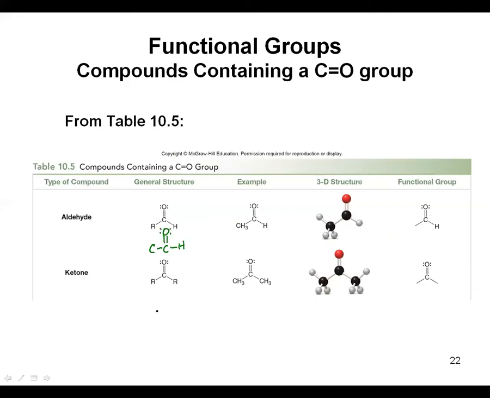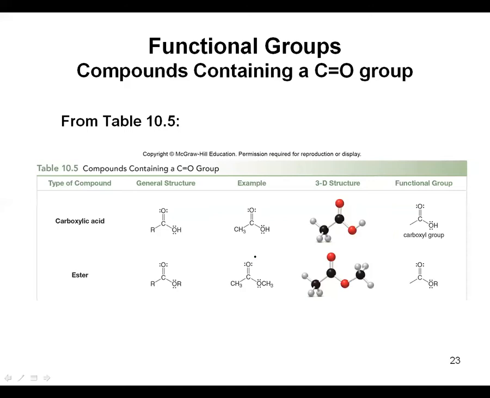This is a ketone, which is basically a 3-carbon run in a row with an oxygen double bond in the middle carbon. So that's how you know it's a ketone. And again, these are the groups that you want to look for to help you identify what type of organic molecule you're dealing with. And as we'll go through these chapters, there will be different ways to name them and deal with them. This is a carboxylic acid.